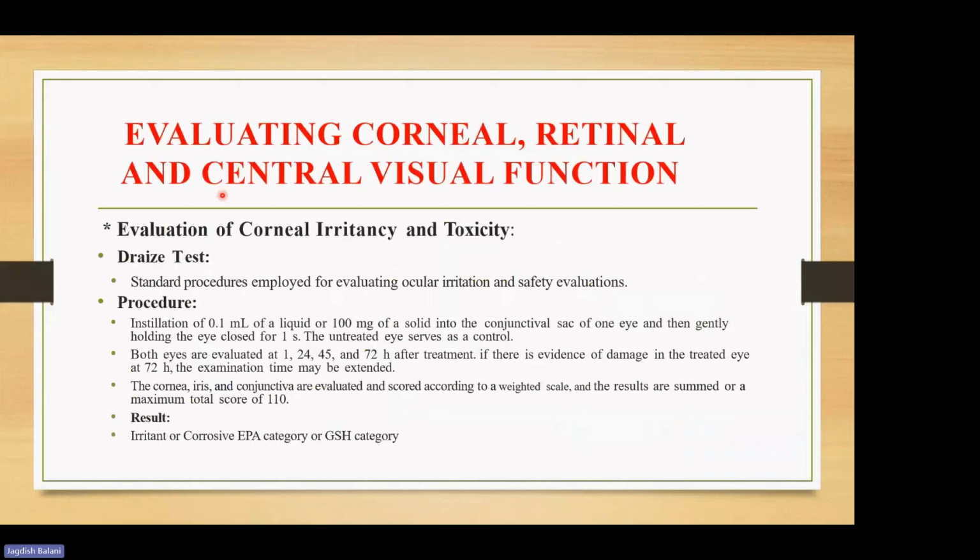Now, as I said, we discussed morphology and what the barriers are which will ultimately control the exposure of the compound, and what the mechanisms are. Metabolism: how metabolism will take place on delivering a certain compound to the ocular system, and may or may not create a desirable or undesirable effect. But whatever toxicant comes into contact with the eye, it may create a desirable or undesirable effect. How will you come to know?